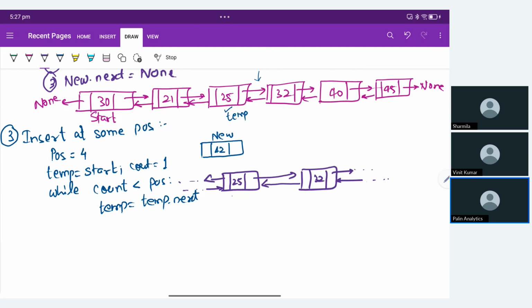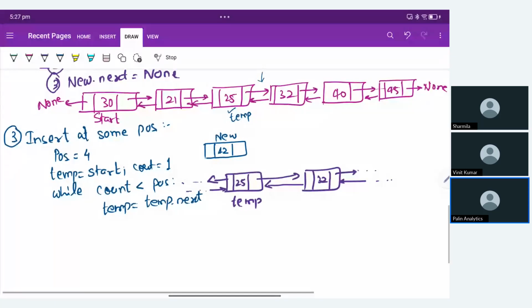Now what needs to be done is, at the first step, there will be address exchanges. Just understand. Now temp of next, this address will go here.